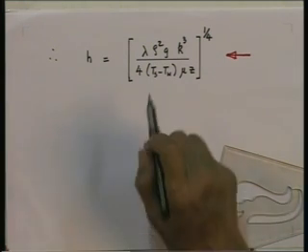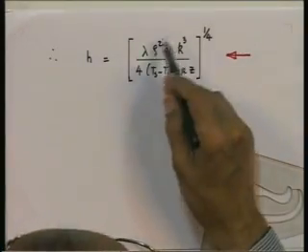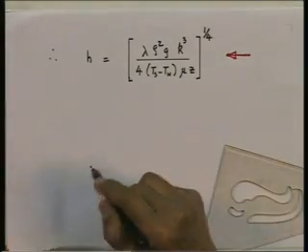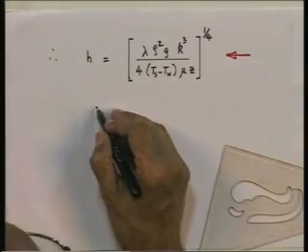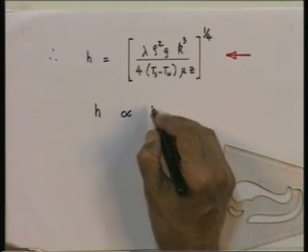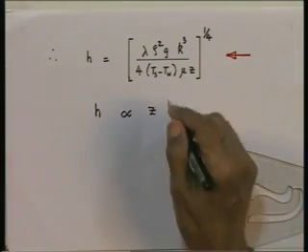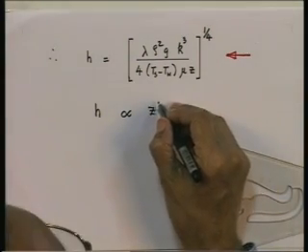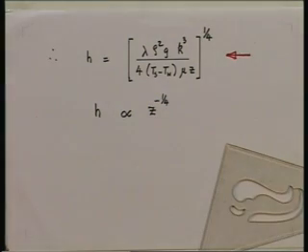Look at it. Lambda, rho, g, k, T s minus T w and mu are all constants. So, effectively what I am saying is that h is proportional to z, the distance along the plate counted from the top downwards, to the power of minus 1 upon 4. So, that is the type of variation of the local heat transfer coefficient we are getting.